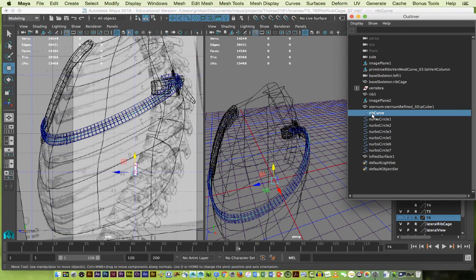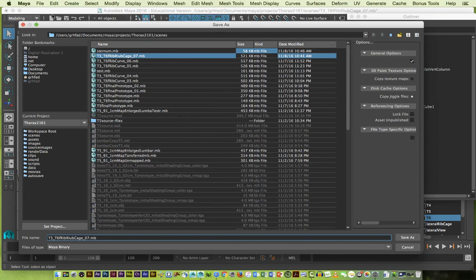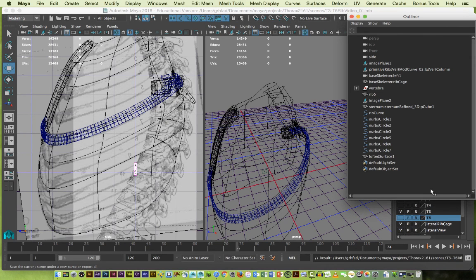And 1 rib curve. Okay. So let's save that. Okay.